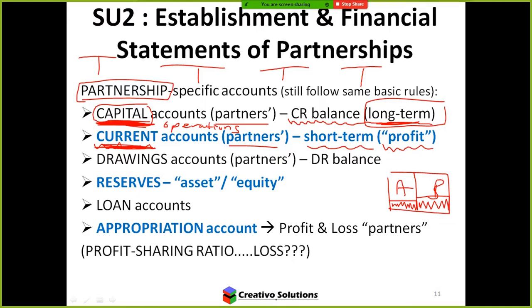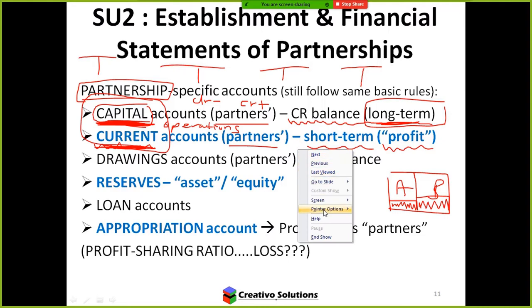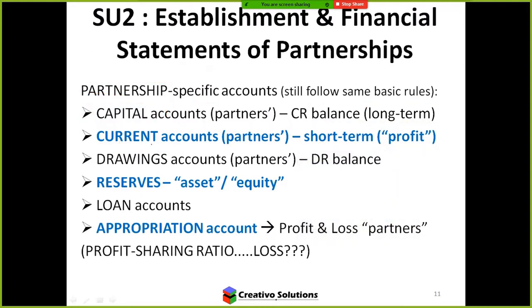Yeah, good question in the chat, Cheryl. If you can hear me on Zoom, you asked what element the current account is. Good question. Capital and current accounts are both equity accounts, so in other words, they're both capital in nature. They follow credit plus, debit minus. So capital and current are both identical. The only difference is that one is looking more long-term and the other more short-term. But in terms of how they function, they function the same as any other capital account. So just relate that to capital.